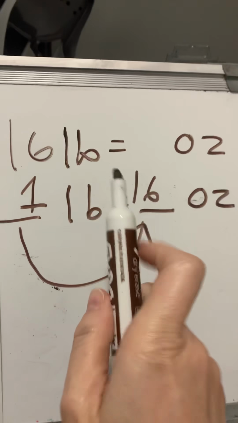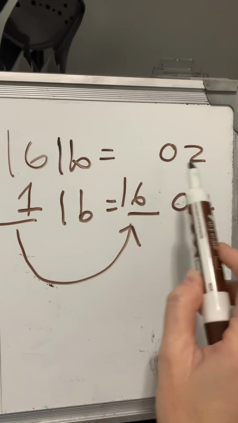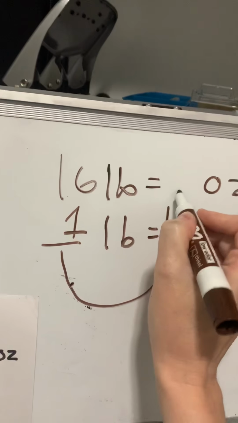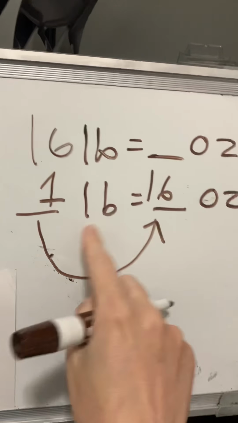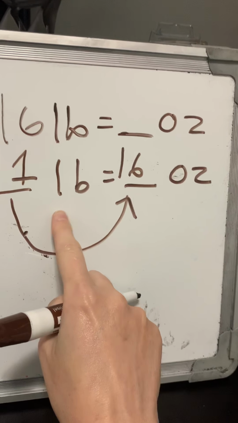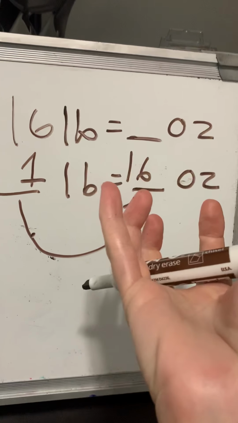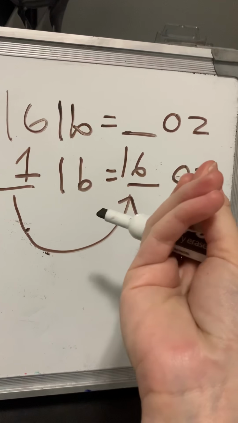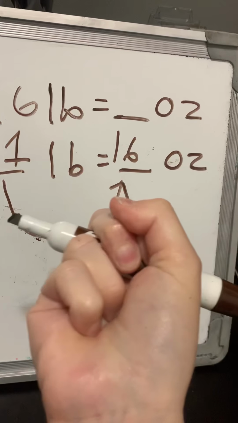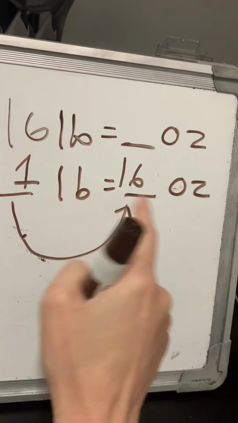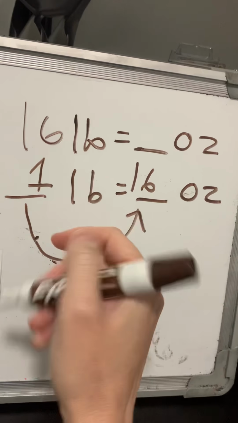As I said before, we have 16 ounces and we have 16 pounds and we're turning them into ounces. Once again, we write the relationship on the bottom. Okay, we always make the bigger unit into something smaller because I can take a loaf of bread and crumble it into little pieces, but I can't always take crumbs and make them into a loaf of bread. I always want to be multiplying. I can always multiply, but I can't always divide.